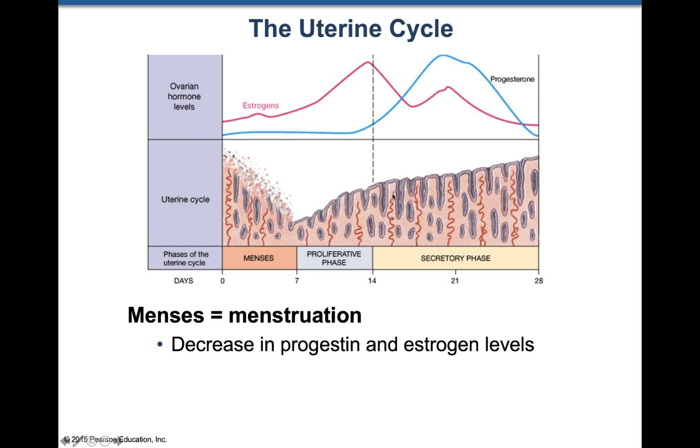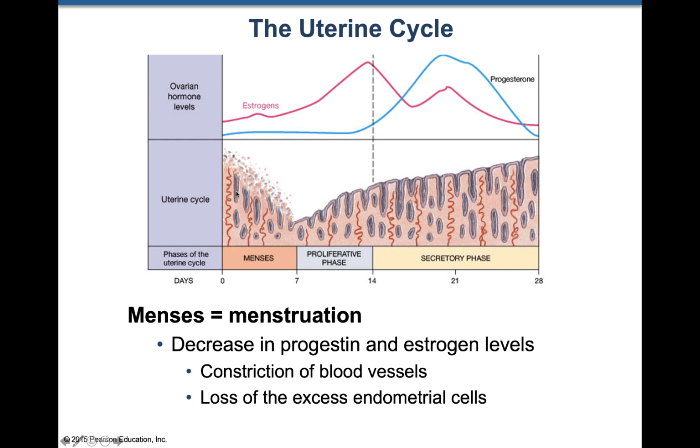If you remember, after ovulation, there are some cells left behind that turn into the corpus luteum, and that's going to start producing progesterone. So we're going to have a lot of progesterone hormone here. This is the LH phase, so FSH phase and LH phase. During this phase, we have vasoconstriction of the blood vessels. So the oxygen and nutrient supply is cut to the blood vessels, and they're going to start shedding off.